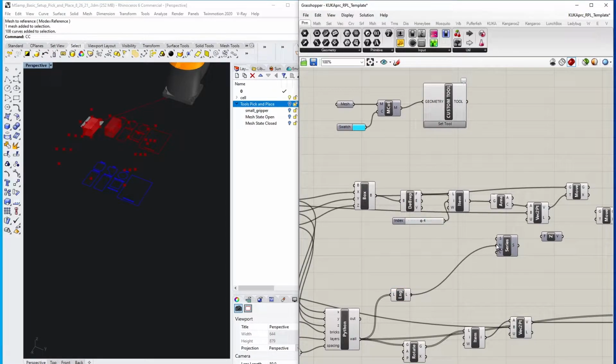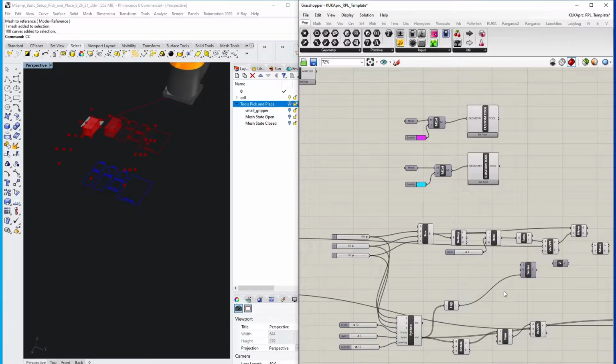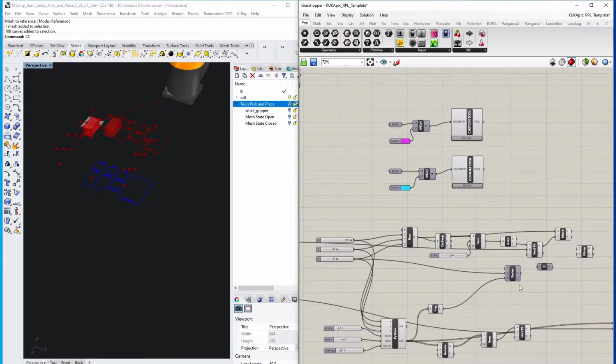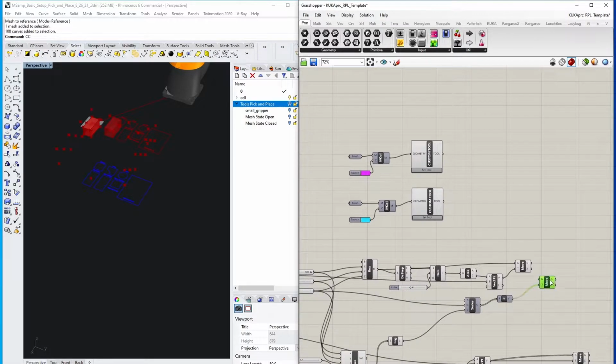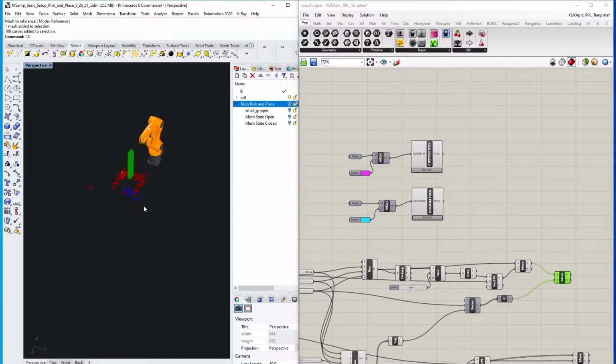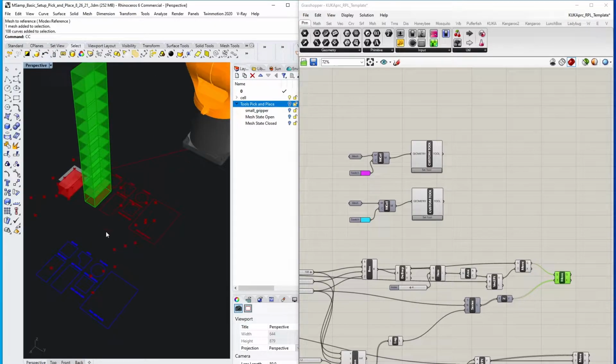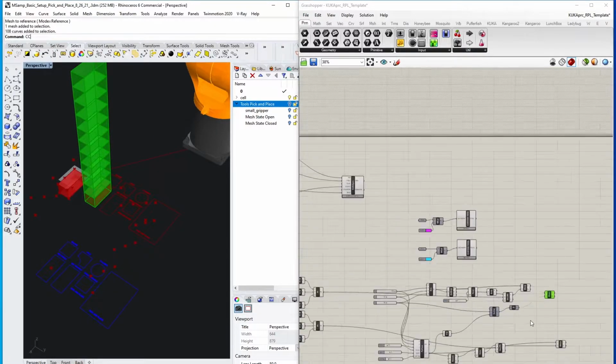we can know exactly how many to actually add. We can move up our individual bricks in the Z direction, same height as Z. Map that to our Z transformation vector and plug it in. Plug the geometry into the geometry. And now we have a series of bricks going in the positive Z direction.